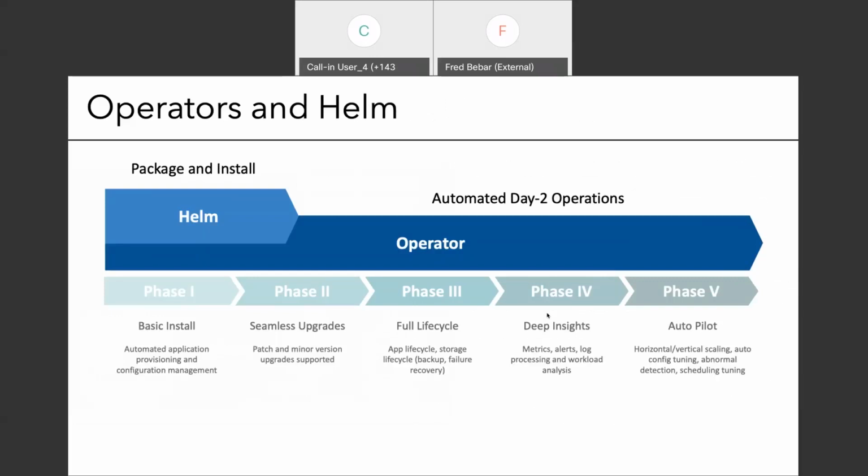We probably all know what Helm is. Helm is the package manager technology for Kubernetes and OpenShift applications. We use a format called a Helm chart to define, install and upgrade an application. There is a tech preview in 4.3 around Helm that we can look at, but Helm is really good at the basic installation and maybe partly at seamless upgrades around our applications within the OpenShift cluster. The operator takes it way further.